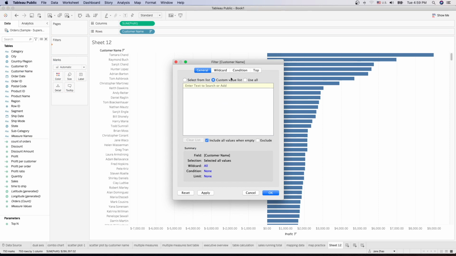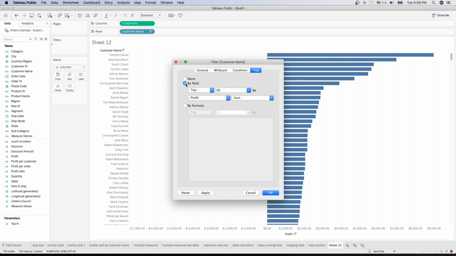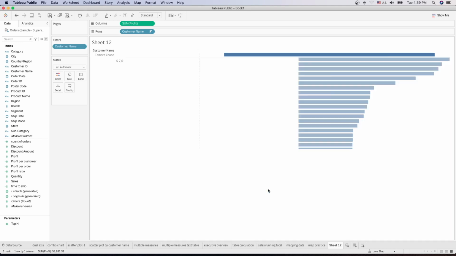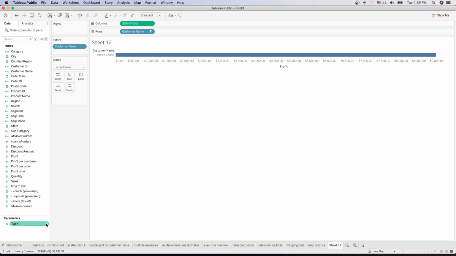In this filter, I'm going to use the parameter I just created. Click on top, by field, top. I will choose the parameter top n I just created. And everything else looks good. I'll just click OK. Click on the top n parameter drop-down menu and click on Show Parameter.